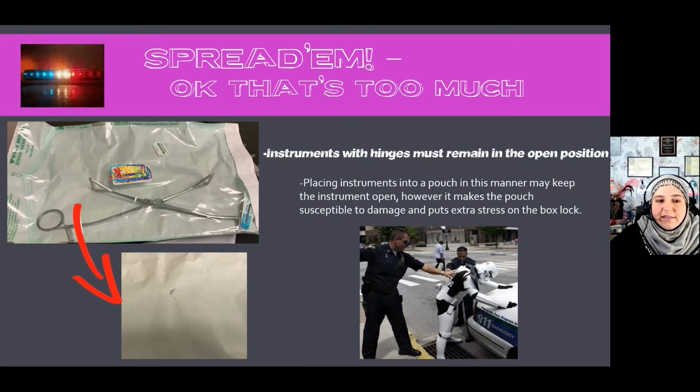And I would say maybe 7 out of the 10 times that I've ever pulled a pouch with the instruments positioned like this inside, there was a hole or some kind of damage to that pouch, to the seal or somewhere. So please make sure that you're properly putting these into a pouch. Use a tip protector, and we're going to talk about those, right? The other part to that is this puts a lot of stress on the box lock of your instruments.